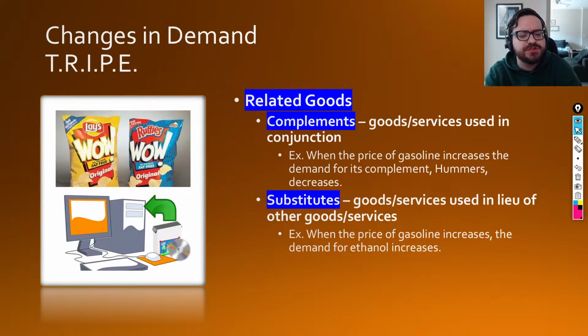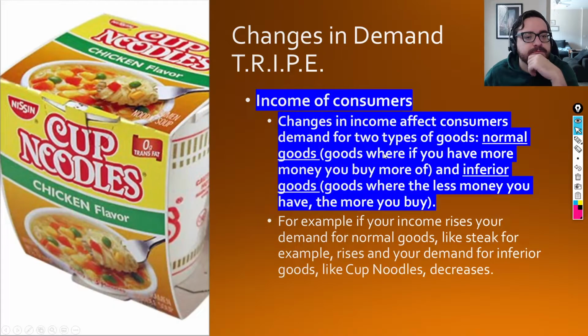Substitutes are goods and services used in place of one another. So the example in the picture there is Ruffles and Lay's. Yeah, Ruffles and Lay's are both potato chips. If Lay's got cheaper, people would be buying more Lay's and demanding less Ruffles. They wouldn't want Ruffles as much anymore because now Lay's is cheaper. They're going to be buying that and not needing Ruffles. So these are things where the price of another thing is being affected, but it's going to affect the demand for your initial good, based on the fact that people's behavior will change based on that change in price.